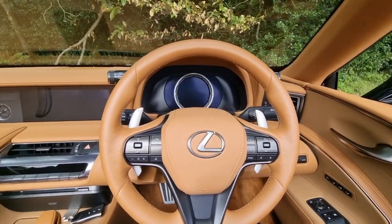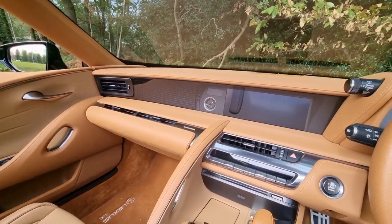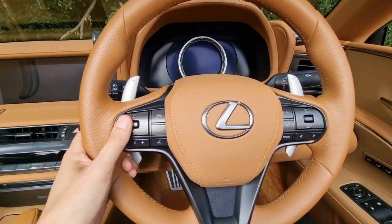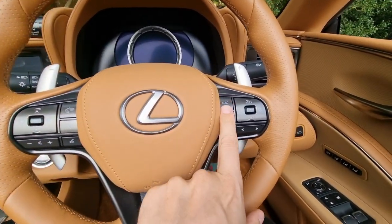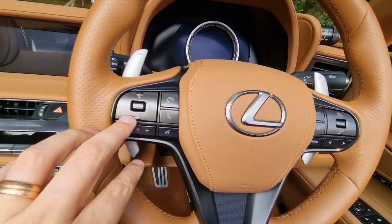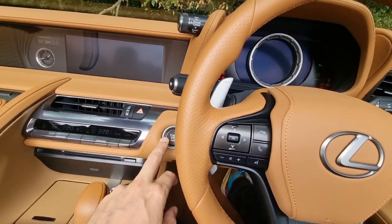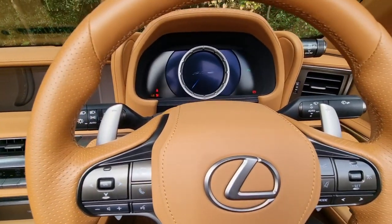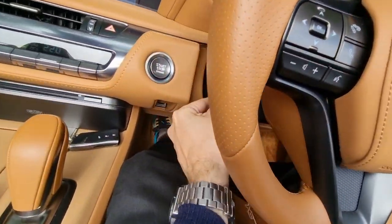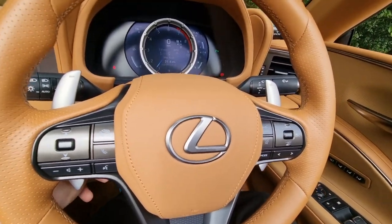This is the view from the driver's seat of the Lexus LC500 convertible. It's a really nice driver-focused cabin — everything's within easy reach. Plenty of functionality on the steering wheel: lane keep assist, cruise control, radio modes, volume. Starting up now — foot on the brake — and you get that lovely V8 burble straight away. The steering wheel comes out towards you on startup, and it's all electrically adjustable, so you can move it up and down, backwards and forwards, which is really useful.